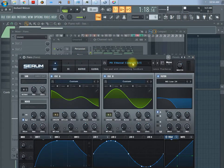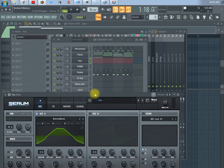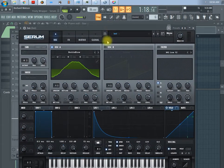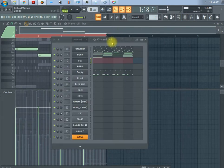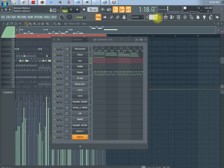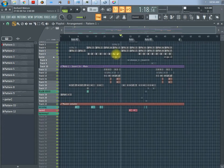Just really a sine wave that I made. What do I do to it? I didn't do anything to it. Alright. Next thing we did after we figured out the percussion, the beat in general, I got the idea for the lyrics.